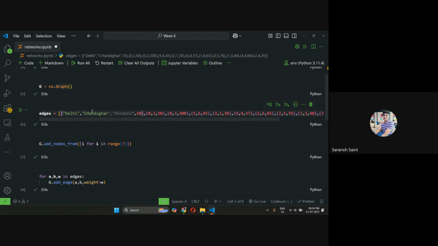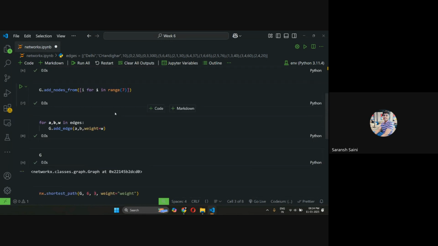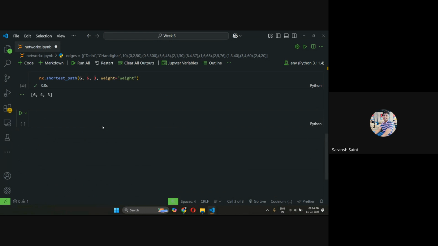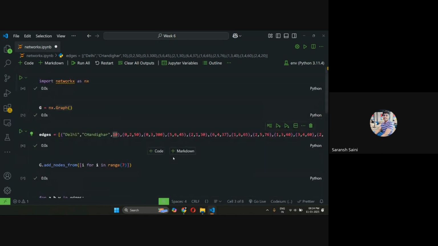Okay, Chandigarh. Whenever we give you a data set to work with the NetworkX library, we will give it in this way: the coordinates of a particular city, and the distance between two cities. Then you have to calculate the shortest path from one particular city to another. This is how you can expect some questions. So that was the shortest path one, and that concludes the NetworkX library.